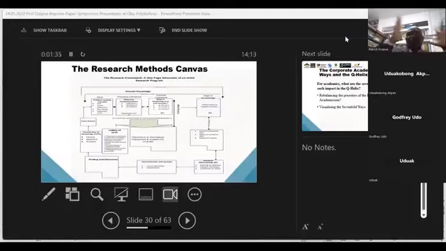However, what we did before was to provide a scaffolding to which all these things relate. This research methods canvas is a one-page schematic of an entire research program. I just want to walk you through it quickly, because it informs every other thing that happens from now down to proposal writing. You'll be surprised that it's the same framework that underpins everything else. If you master this framework, you're home and dry.